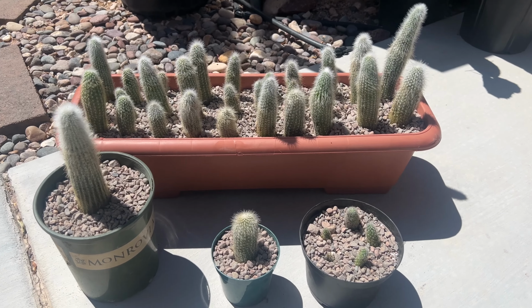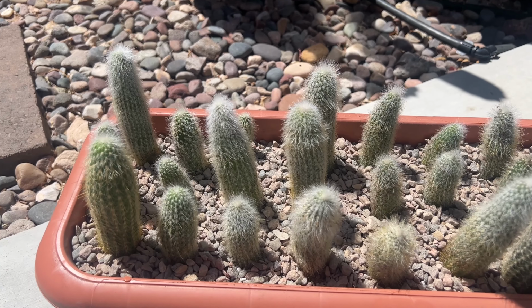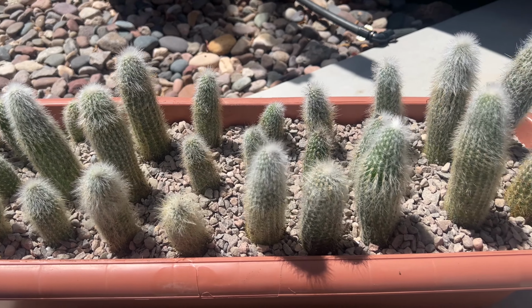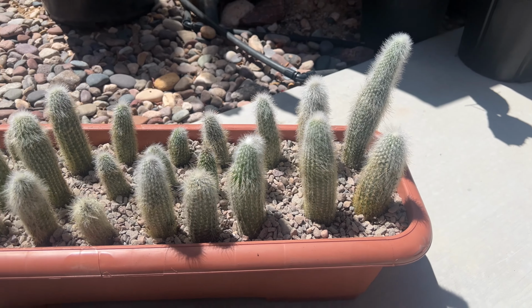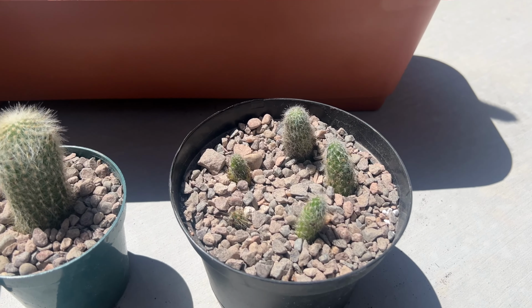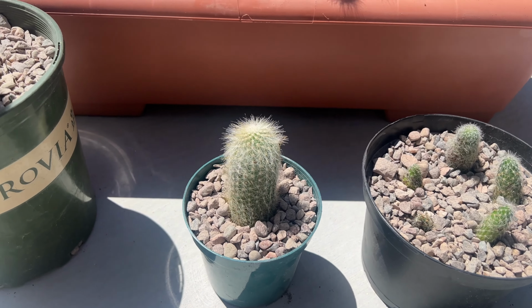Alrighty, got them all potted up. Into the greenhouse they go. Ended up getting 24 of them into that container. Decent space apart, and I'll work with them. If they get too big and too close, I'll maneuver them around or repot them. I have like 5 little baby ones down there I'll take a little bit better care of and keep out of the sun too much.